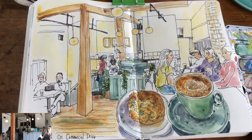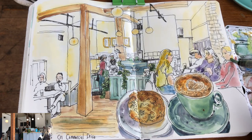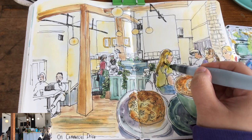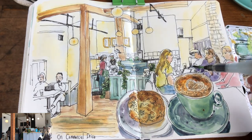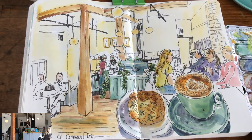Some ultramarine blue to paint her pants. Some yellow orange to paint their hair. And dark brown for this lady's hair. Yeah, this is pretty much done from real life observation because these girls, they stayed there for a long time. And using the leftover gray to paint this guy's shirt.